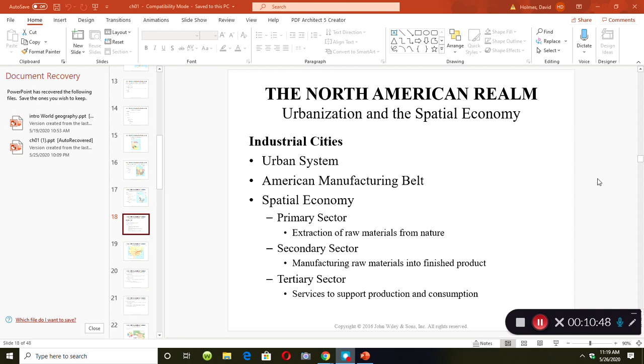And then the secondary sector of the economy is making those raw materials, say trees into lumber to build houses. So you're taking something you've extracted, like coal, or let's think more fun, diamonds, and making those diamonds into products for consumers or for industrial use, like diamond saws. Taking something you've taken from the earth, turning it into something that can be used as a product.